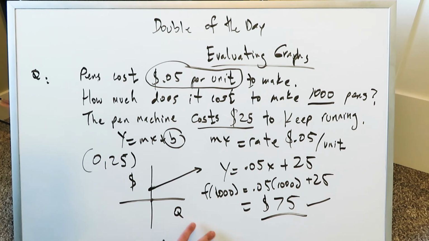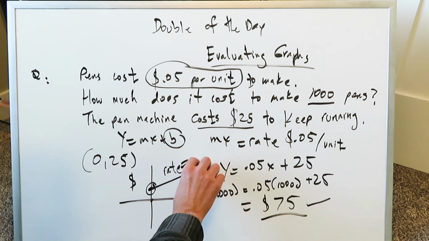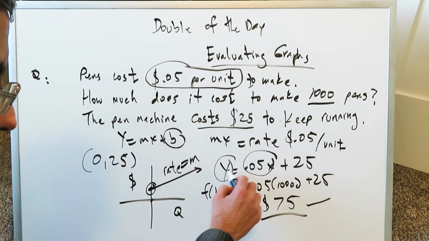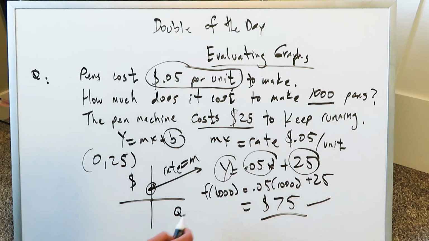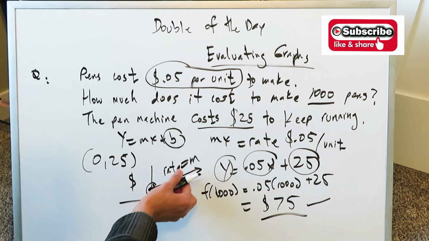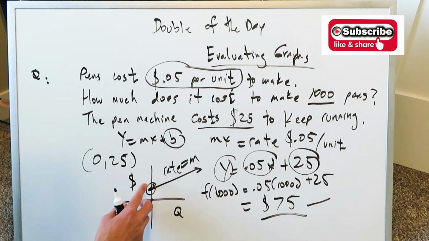So keep in mind, money is usually on this side, the y-axis, and the quantity or your time is usually on the x-axis. This right here is your y-intercept. The incline of your line is your rate. The rate is your slope, it's the same as your slope. This is what you want to look at. This is what you're solving for, and this is your y-intercept. Sometimes the y-intercept is (0, 0), sometimes the y-intercept is actually a value, and you start from there. Your graphs will usually point upwards or downwards based on loss or whatever, but you'll never go into the negative side, because in real life situations you don't have negative money, you don't have negative pens, you don't have negative time, but everything is always from 0 onwards.